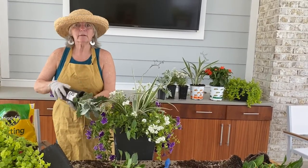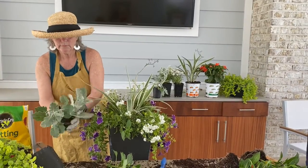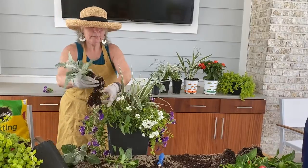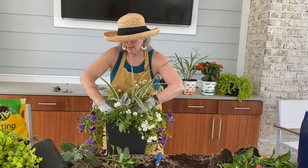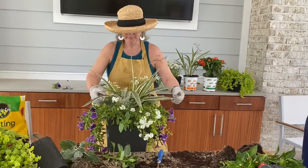So I'm going to put a little Dusty Miller in there just for a little added floral to it, little texture. So in that spot that I had already dug the hole, I'm just going to put this, kind of a nice little silvery gray. It kind of shines at nighttime, which is really nice.